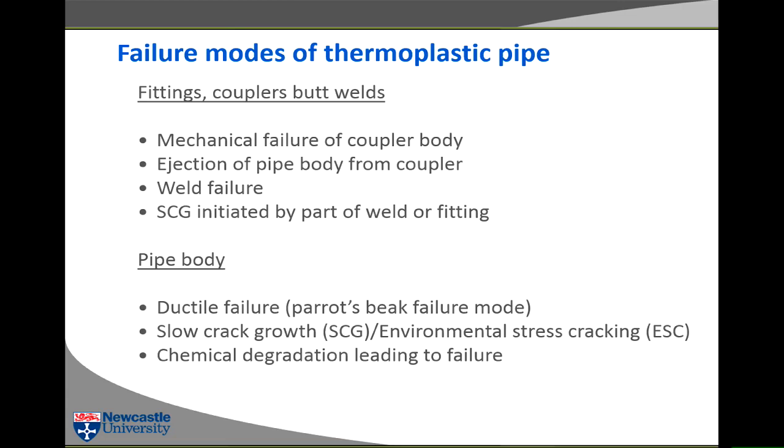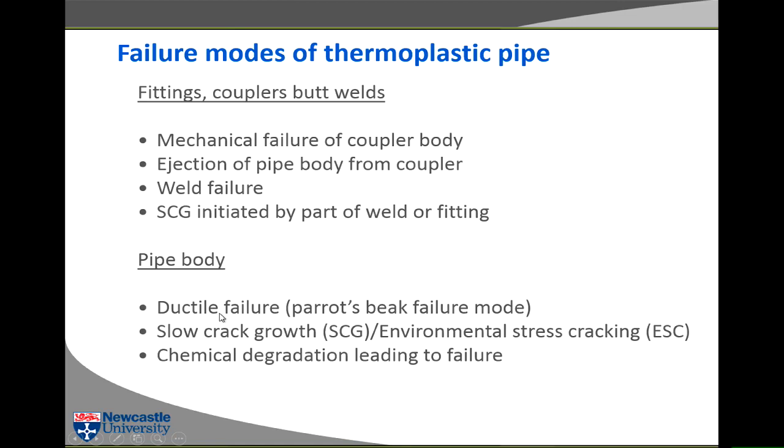Before I go on and talk about what actually happened, let's just look at the failure modes, all the different things that can happen. Fittings, couplers, butt welds. You could have mechanical failure of the coupler body. You could have ejection of the pipe body from the coupler. You could have failure of the weld, or you could have, as I showed there, slow crack growth initiated by part of the weld or fitting.